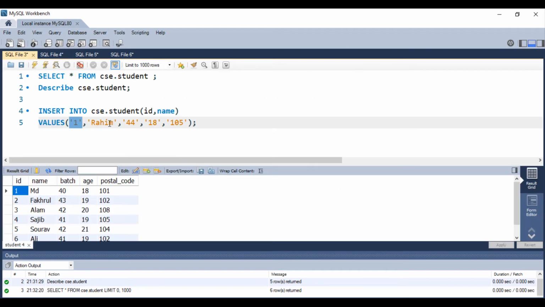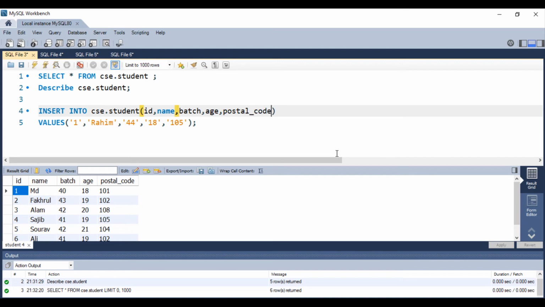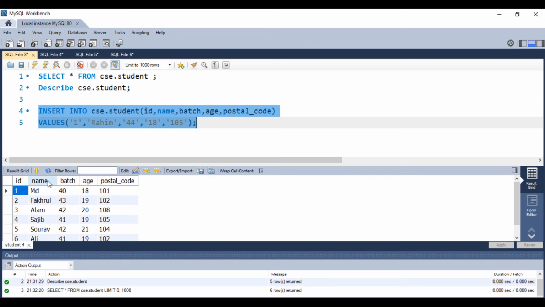Now I will see. Suppose I am giving the CSV database, table name is student, with id, name, batch, age, postal code.